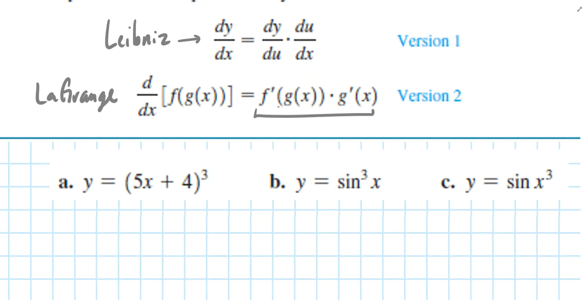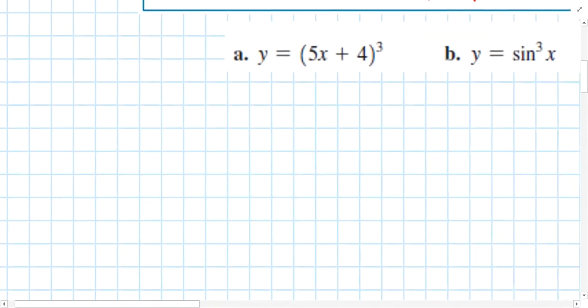The way I describe this to my students is that we need to take the derivative of the outer function and we leave the inner function alone. You'll notice we've got derivative notation on f, which is our outer function, and we have no derivative notation right here on g, which is our inner function. So we take the derivative of f, we leave the inner function alone, and then to compensate for the behavior of that inner function, we multiply by its derivative at the end. Let me show you what I mean here with example A.